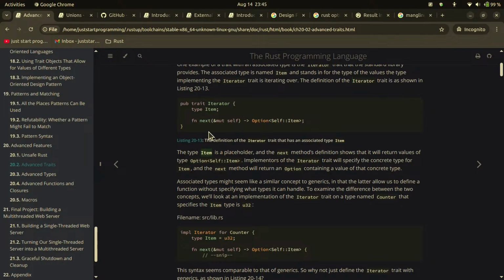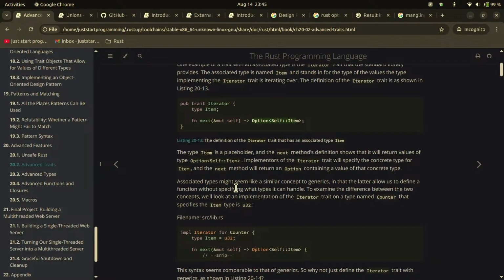The type Item is a placeholder, and the next method's definition shows that it will return values of type Option<Self::Item>. Implementers of the Iterator trait will specify the concrete type for Item, and the next method will return an Option containing a value of that concrete type.